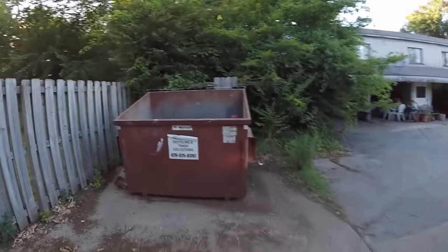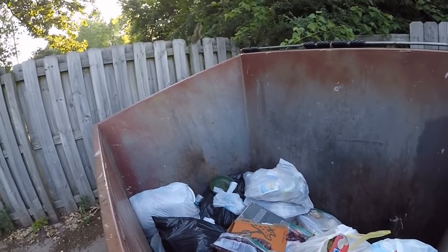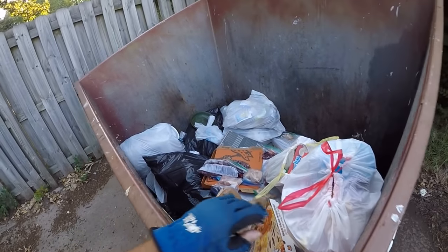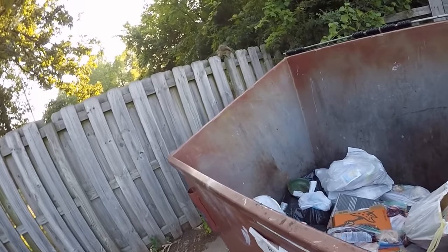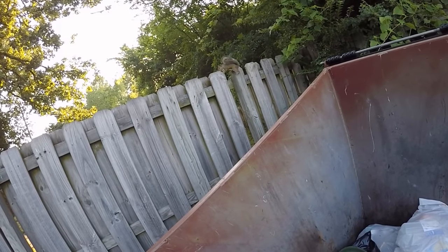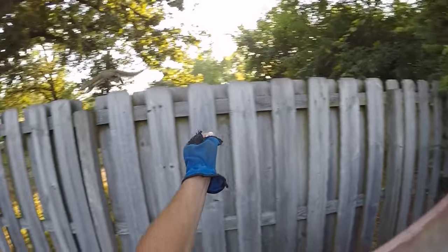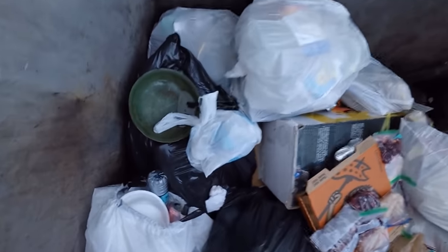Yeah, squirrel, what's he gonna do? What are you gonna do? Are you a tame squirrel? There's a nice aluminum pan in there. What's going on, buddy? You a brown squirrel? I haven't seen a lot of guys like you around here. Someone's got you tamed, don't they? Someone's been feeding you, you little goonball.